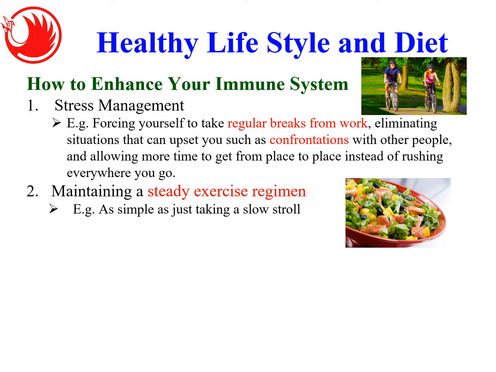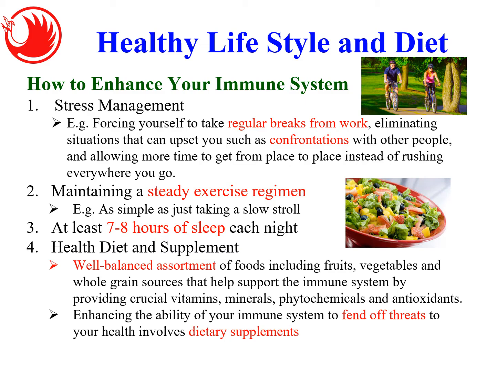Maintain a steady exercise regime. As simple as taking a slow stroll. That's what I'm doing now. Every morning I go for a walk of a minimum of 4 to 6 kilometers. I try to do that minimum 6 times a week, except Sunday, because on Sunday I have to prepare for my presentation. So I encourage everybody to exercise. A slow walk will be good. Get at least 7 to 8 hours of sleep each night. Remember, that gives your immune system time to work.